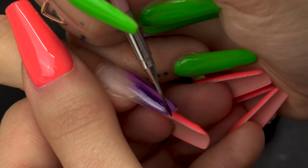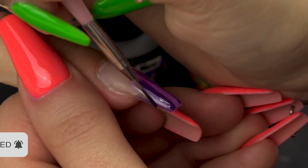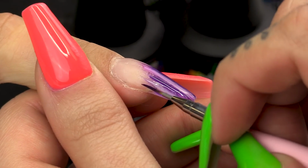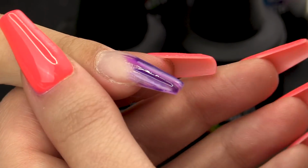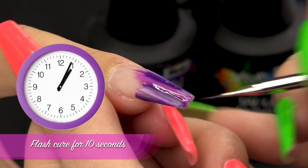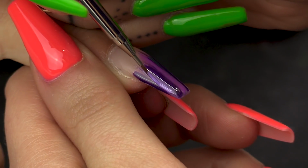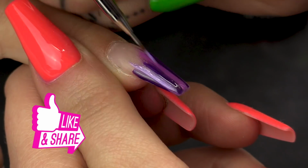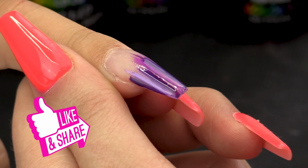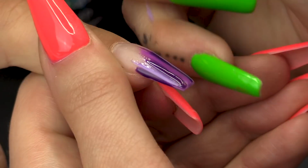I've seen quite a few of these designs and I really like them. And it's good if you're not very good at art, just layer up colours. Pop that under, another 10 seconds please. I'm going to go back in with a little bit of that lighter colour. I think this design will work really well, just layering the colours up. Just however you want them.